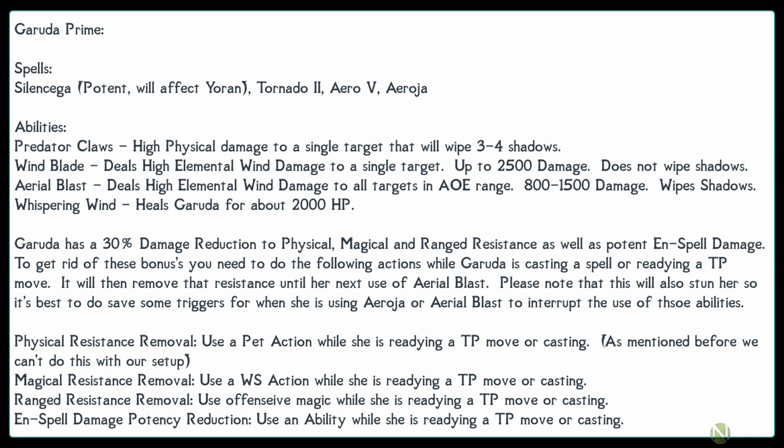The next one, Windblade, deals high elemental wind damage to a single target. This will hit for up to 2,500 damage. It goes right through your shadows, but it does not wipe them. So just make sure you have Migawari up at all times, and you should be fine surviving this. And then just, of course, get it right back up as soon as this Windblade move eats your Migawari.